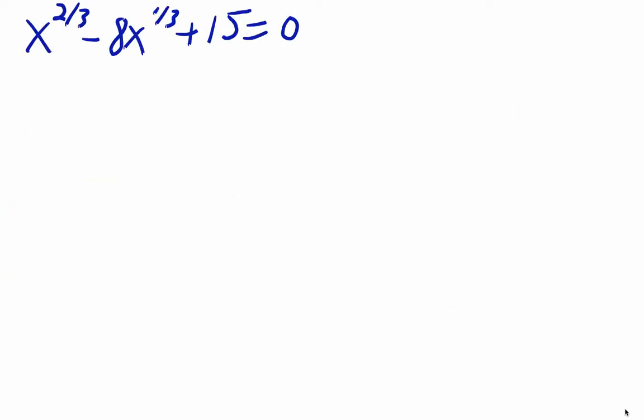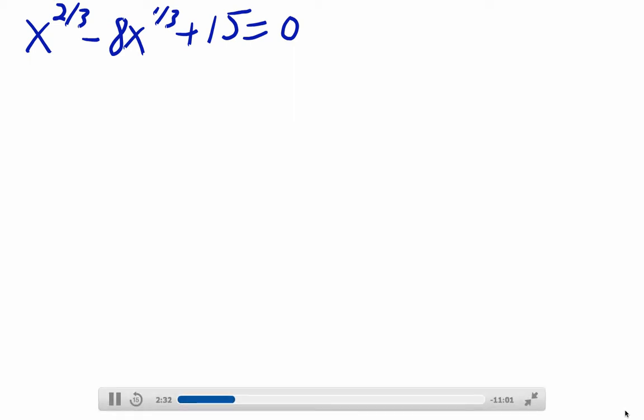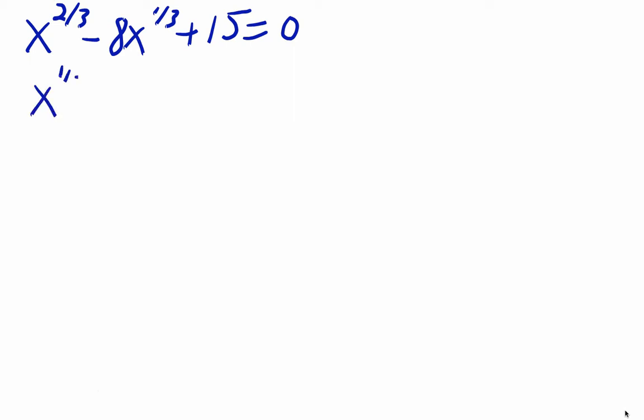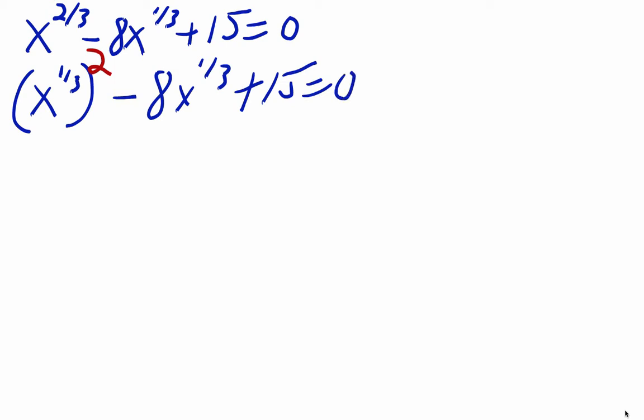Alright, so this will be a new one. So this is x to the 2/3 minus 8x to the 1/3 plus 15 equals 0. So everything's set on one side, so it's equal to 0. Since we're using a quadratic technique, that means we want something to the second power. So we're going to have x to the 1/3 to the second power. Because if I take x to the 1/3 and square it, I'd get x to the 2/3. So really, you're just taking the numerator of the 2 and putting it on the outside, and then you have 1/3. And then you just write the rest of it: 8x to the 1/3 plus 15 equals 0.